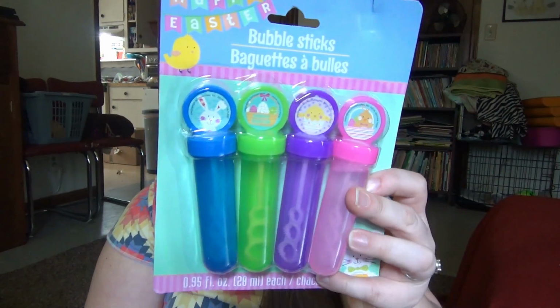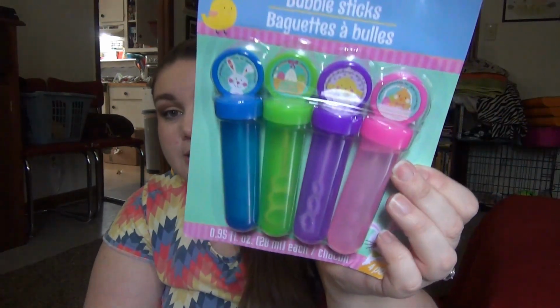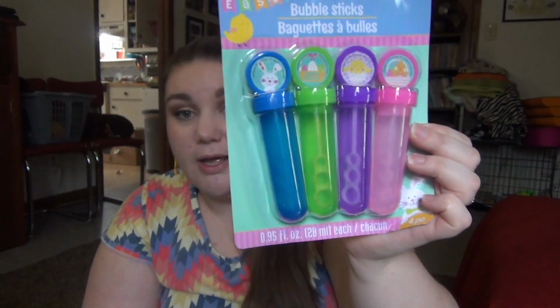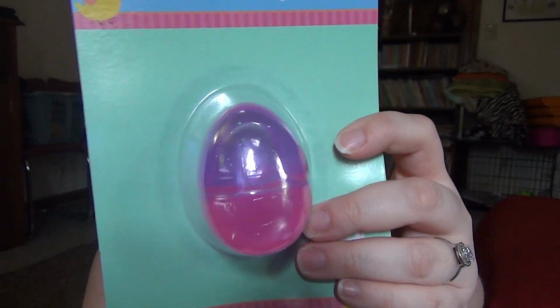So the other few things that I picked up from Dollar Tree were a pack of bubbles. So they'll each get one little pack. This is something you know that they will play with. And although it is something that will get tossed eventually, you can also just refill it. I like to buy a big thing of bubble solution, and then they'll reuse these at least a couple times. And yeah, so two things of bubbles for each of them. And then they really like slime and putty and stuff. So I got them each one of these glitter putties. I got the blue one for Elijah and a pink one for Lily.